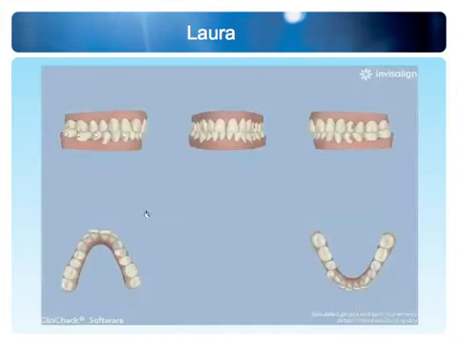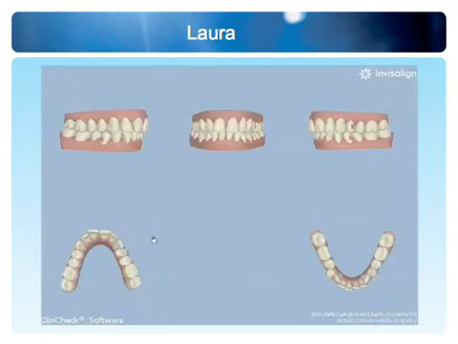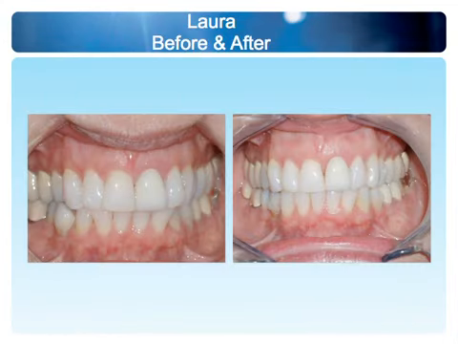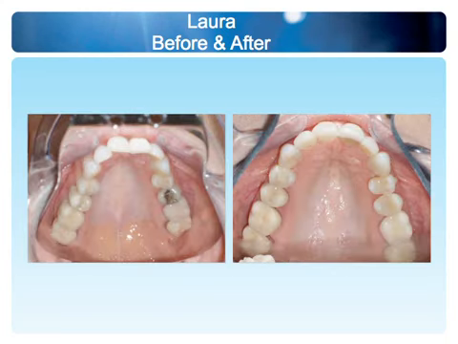So when we look at the ClinCheck, we'd love to see that upper arch develop into a proper arch form. And that would allow the lower teeth to be uprighted, so the teeth that were once leaning in stand tall and straight, improving that buccolingual inclination. And that sets us up for great success to get that patient from here to there. Now let's get to the upper arch and take a look at the difference. This is what we mean.